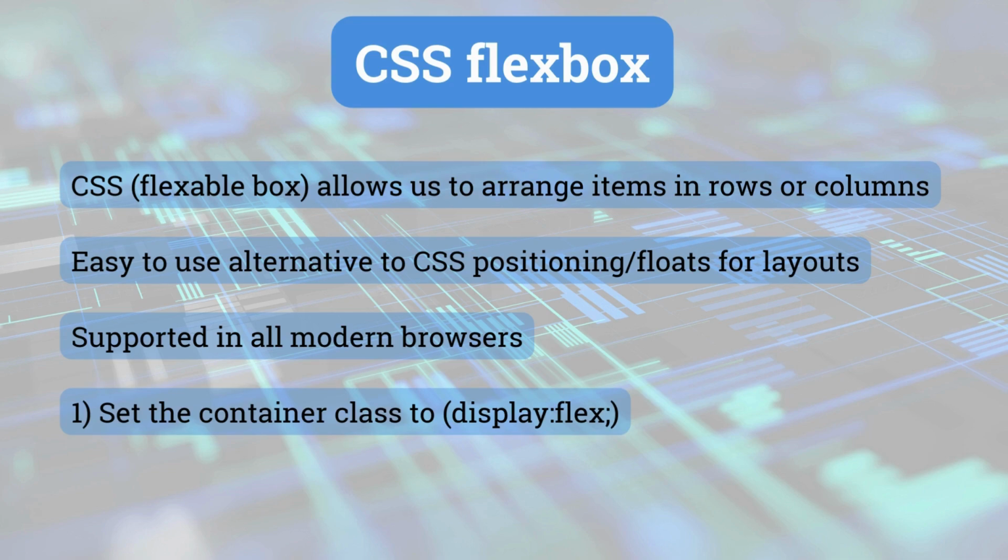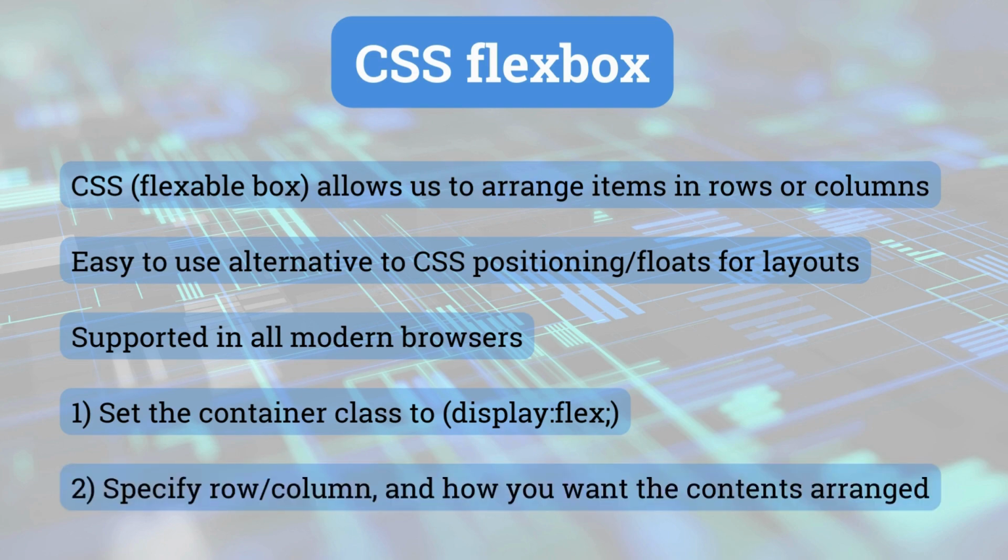First, we set the container class to display flex. Then we just specify row or column and how you want the contents arranged. You can say display flex, flex direction row, then everything's arranged in a row, or display flex, flex direction column, and everything goes straight top to bottom like in a column.